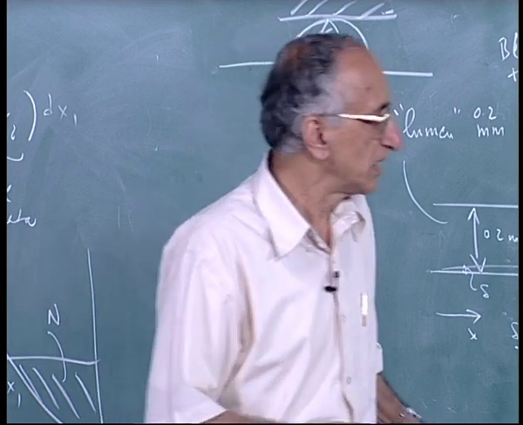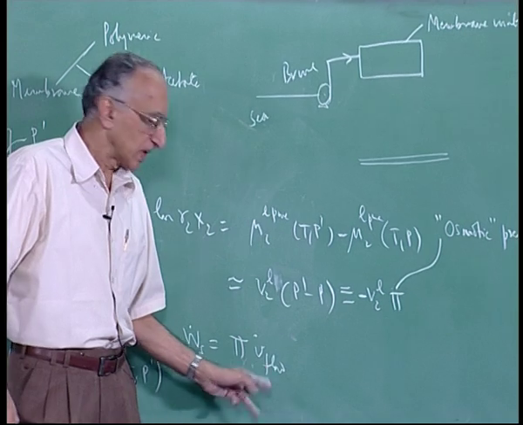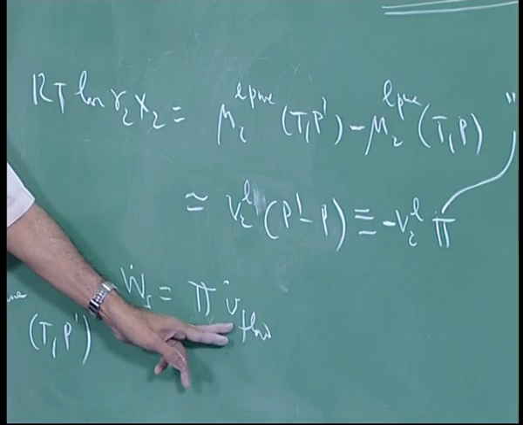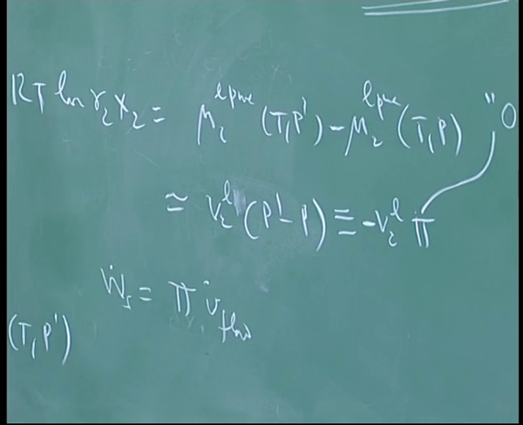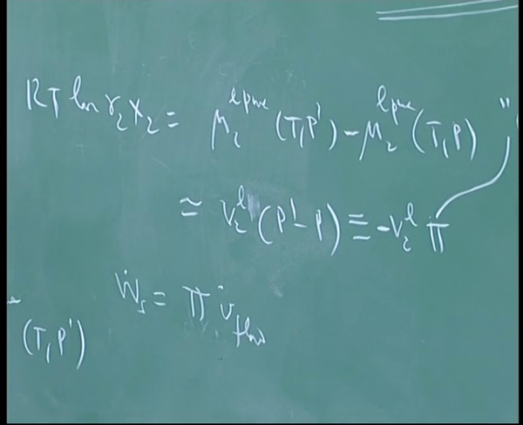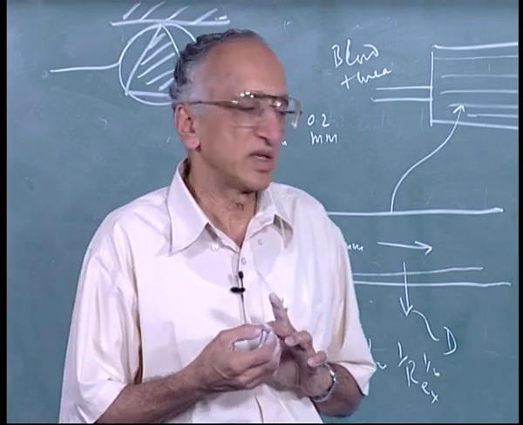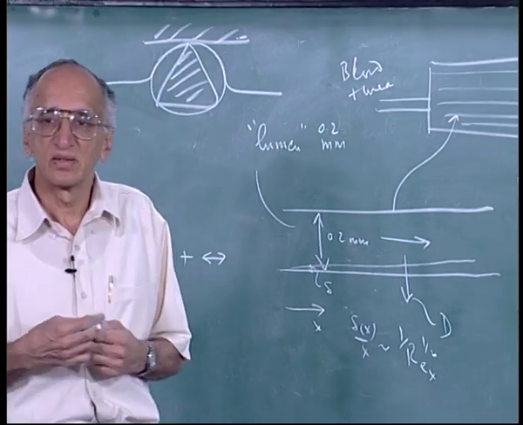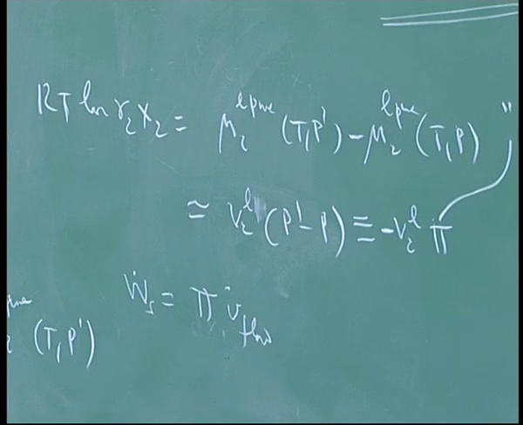Here it is even less, because of the osmotic pressure. You are talking of flow per gram, all you have to do is take 1 gram of the flow, which is 1 cc, times pi, 70 atmospheres. So, 70 cc atmospheres will come to less than 2 calories, as compared to 50 calories if you have a multiple effect evaporator, a factor of 10. So, in principle this should be much less.